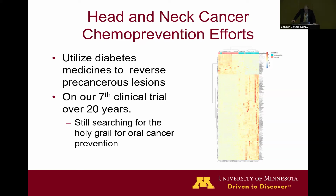The heat map that's on the right side was from a Randy Shaver grant that we performed, where basically we went a centimeter away from a premalignant or early malignancy lesion. And when I did this work with Pat Gaffney at Oklahoma Medical Research Foundation, a former partner here, he said this was one of the best segregating databases out there. So if we look for P53 abnormalities or loss of heterozygosity in the mouth with random biopsies, a smoker is going to have maybe the whole LOH profile anywhere in the oral cavity.